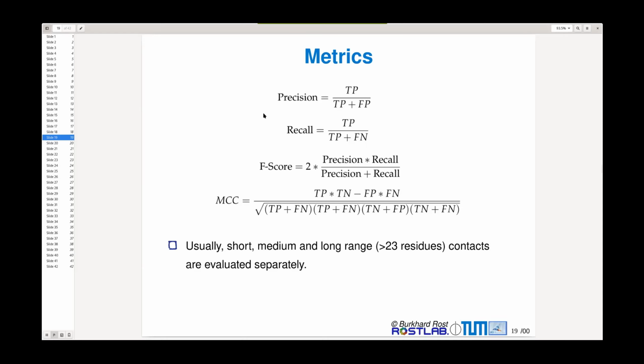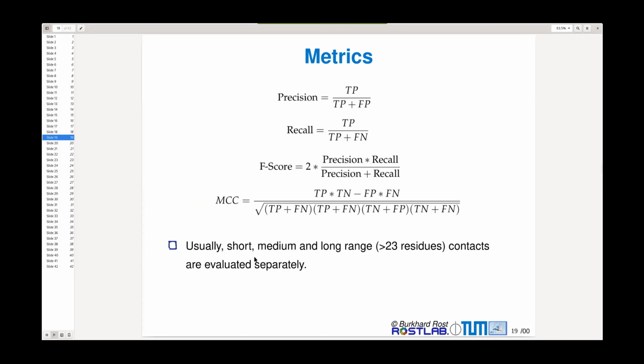So of course, you look at precision, you look at recall, you look at the F-score, you look at MCC. MCC in particular is useful because it incorporates all possible outcomes you can have in your classification. And it's also neat to use because you always know your random baseline for MCC is going to be 0. So whenever you develop a predictor and you experimentally try a random approach and it does not give you an MCC of at least around 0, something's odd.